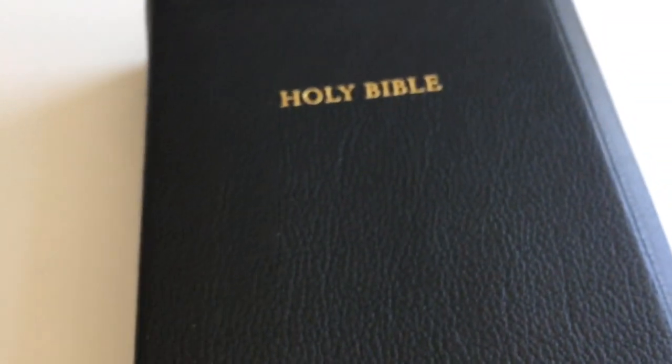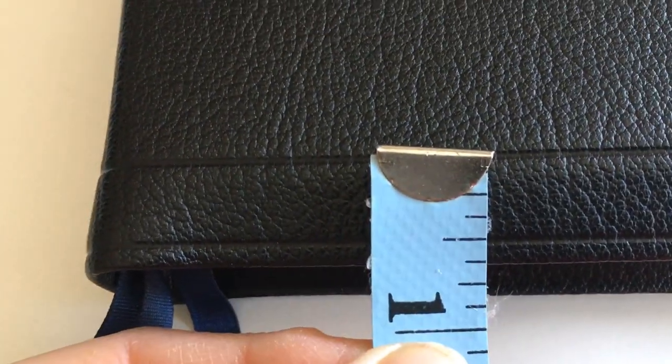I'll get a ruler and measure it for you. Sorry about this. So it's about 5 by 7 it is, and you've got a little bit extra for the yap. That was the text block I was measuring. So the yap on this is about 3/4.